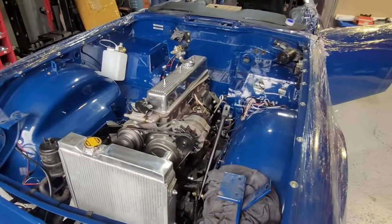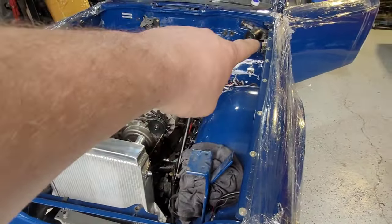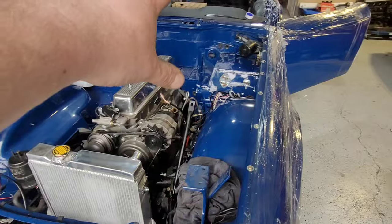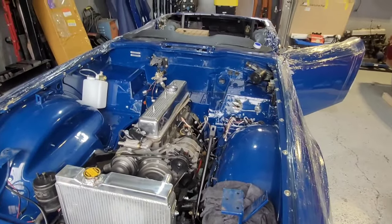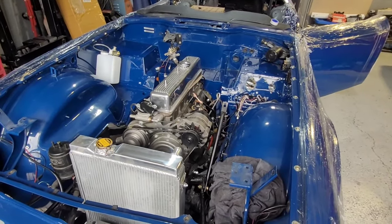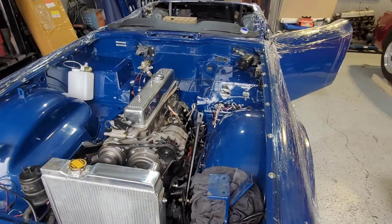Join me on the next part and I'll continue putting some stuff in, and I'll hopefully have all the stuff dry and I can start in this area here, and then hopefully get most of the engine bay stuff out of the way, and then start on the interior, i.e. the rest of the steering. The windscreen has to go on the frame, but I have to actually put leather in the inside, and then the new window has to go on. Yeah, there's so much to do, it's not even funny. I haven't got near the doors yet, they're empty.